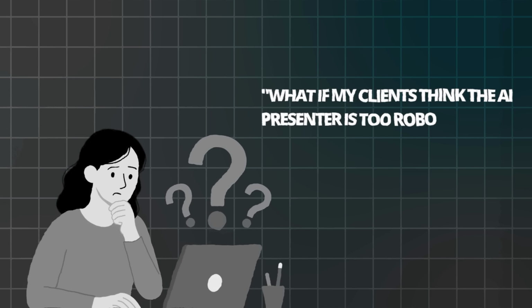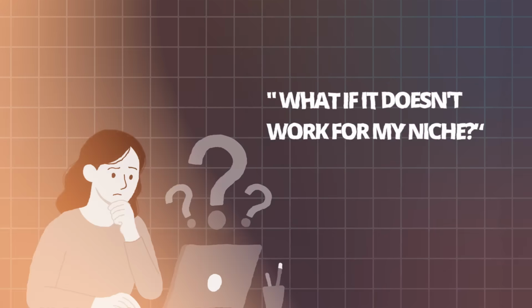But Mariana, what if Video Agent doesn't understand my design style? Here's the thing. Video Agent learns from your uploads and gets better with each presentation. What if my clients think the AI presenter is too robotic? The AI avatars are so natural now, most clients don't even realize it's AI. What if I need to make changes? You can edit scripts and regenerate videos instantly with Video Agent. What if it doesn't work for my niche? I have seen Video Agent work for everything from SaaS dashboards to restaurant branding.